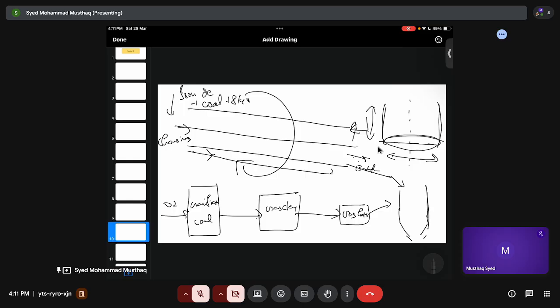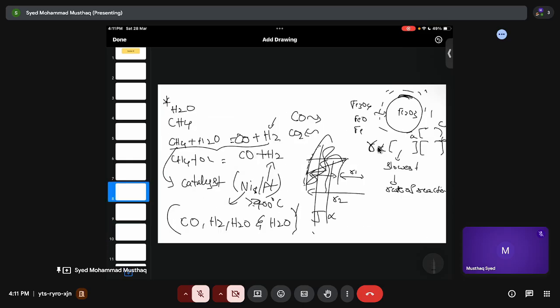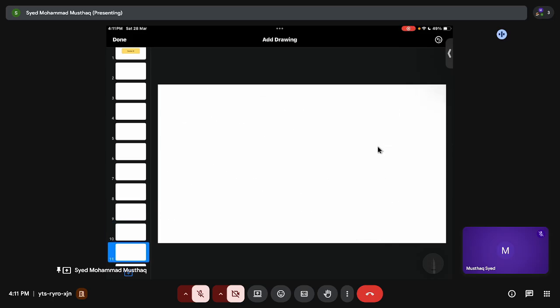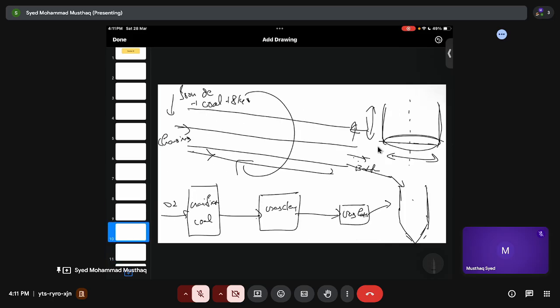You feed your ore and you purge gas from the bottom, so the gas will move up. Again, you will have scrubbers. Scrubbers are just like the scrubbers we use to clean our utensils, well, not the same scrubbers actually. The same thing will be done to clean the gas, and whatever recycled gas is there, for example the carbon monoxide you get, can be fed again into the reducing gas atmosphere.